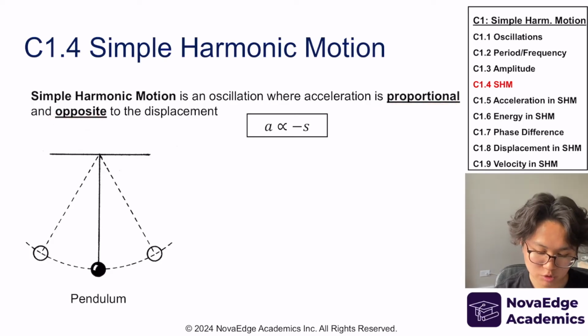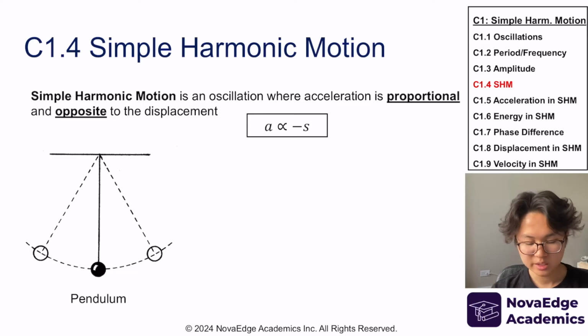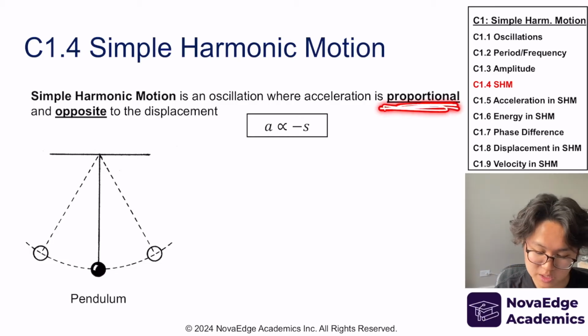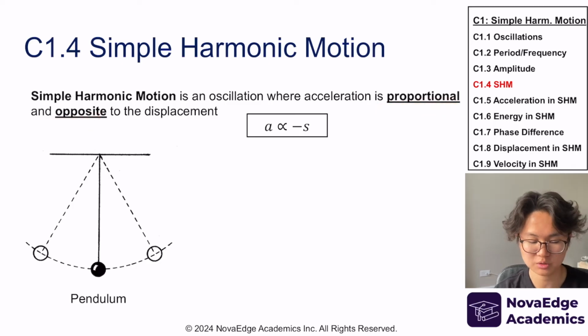How do we express proportional? It's this thing. How do you express opposite? It's the sign. Negative means it goes in the opposite direction, right? This is probably the most important definition of this entire topic, simply because they will always ask you the definition of simple harmonic motion in your exam, 9 times out of 10. In paper 2, they will ask you to write in one sentence the definition of simple harmonic motion, and it's worth 2 easy marks. You cannot miss these 2 keywords, proportional and opposite to the displacement.